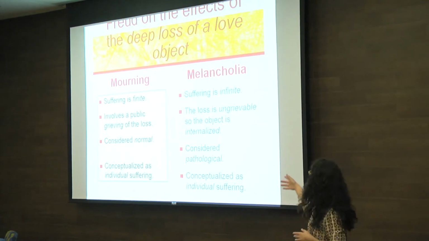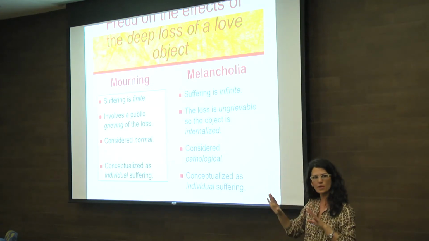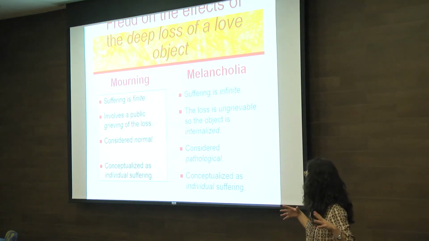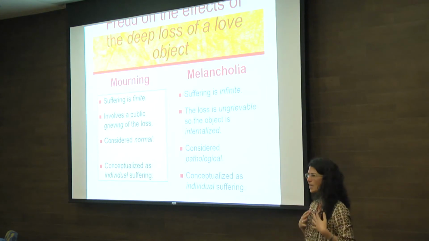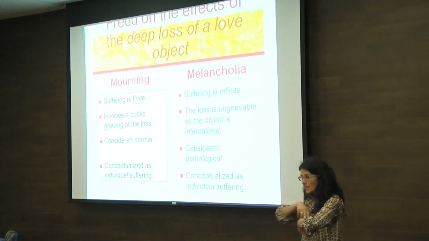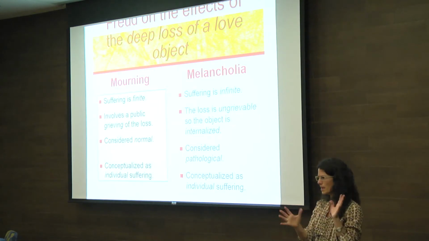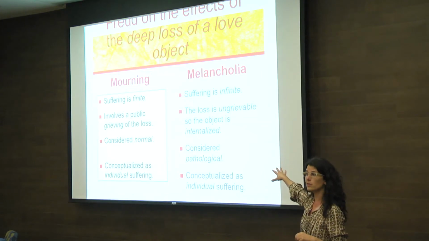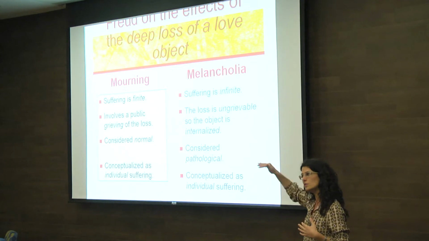It's depression, right? And the loss is ungrievable. For one reason or another, the loss cannot be grieved or is not being grieved. And so that object, identification with that object is internalized, right? I can't let it go, so I take it in. And the book does this literally, which is amazing because it's in graphic form. And this melancholia is considered pathological. It's a problem. And it's a problem that is conceptualized on an individual level in Freud.